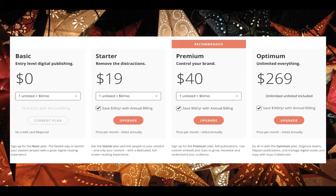There are, however, features that you can use under any plan, so also under a free plan. This is, for example, the possibility to add links to your publications, or you can also create stories from your publication, and you can share these across your social. And you can do that on every plan on ISSUU.